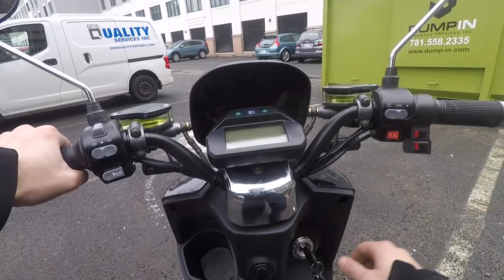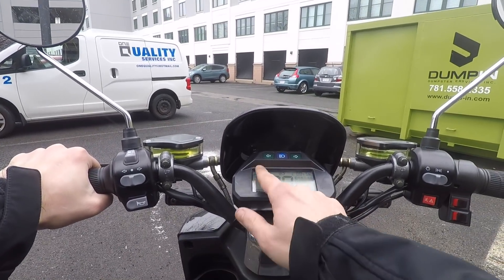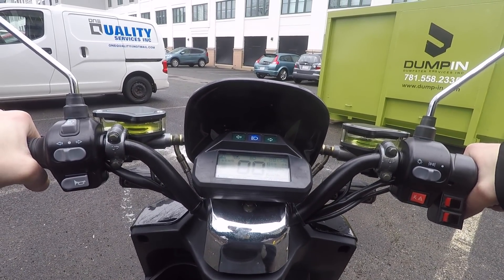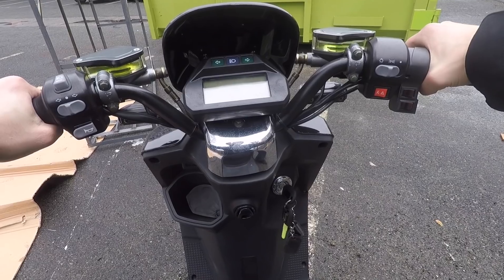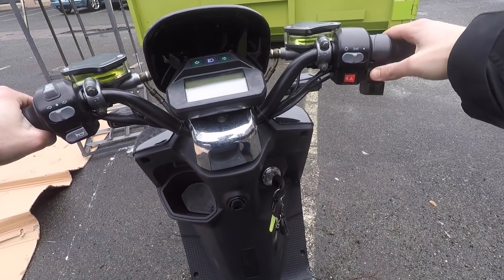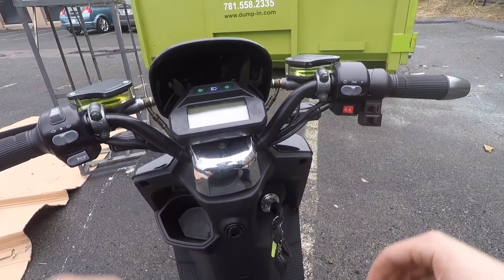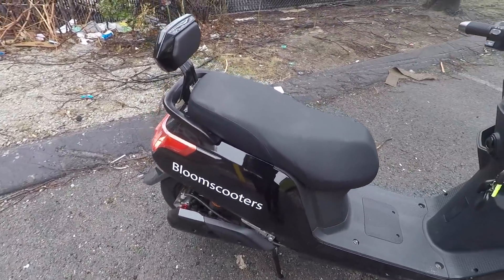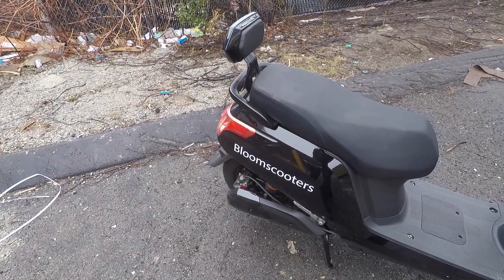Now let's turn this thing on. That sounds good. Now we're getting somewhere — 79 volts, which is apparently full. Seems odd. Are those SLA batteries? These switches look like they've been painted over with Sharpie, so I guess there's Chinese under there — though I guess the Chinese wouldn't have helped me anyway. So that's full throttle, that's pretty slow. Let's try putting that switch the other way. That's reverse, okay.